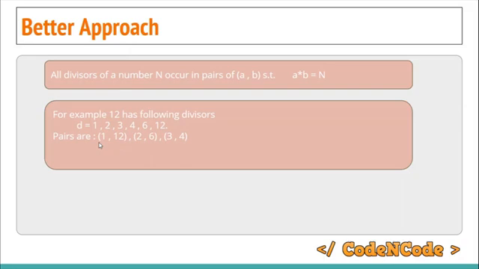So if you have one element of a pair, you can find another, and using that fact, we see for this example all we have to do is run a loop from 1 to 3, not above that, because from 1 to 3, whenever we get a divisor, we simply divide n by that number and then we get the other divisor. But the problem is 3 is the limit for 12. How to get the limit for each number n? Because for 15 you may have to run a loop above 3, but you have no idea what is the limit till which you have to run the loop.